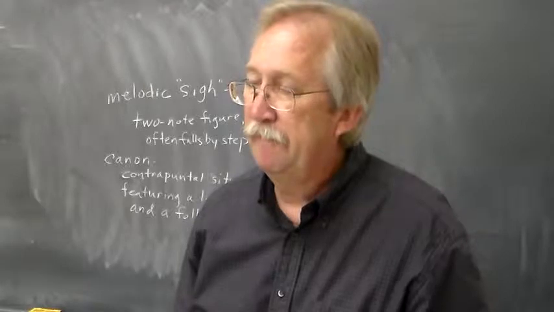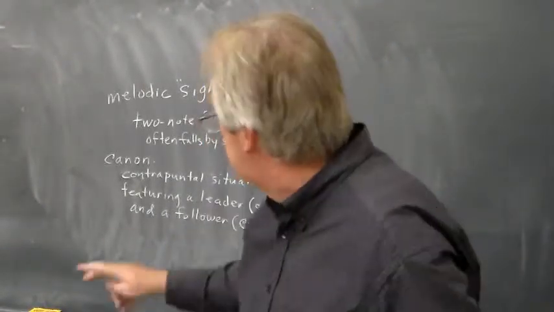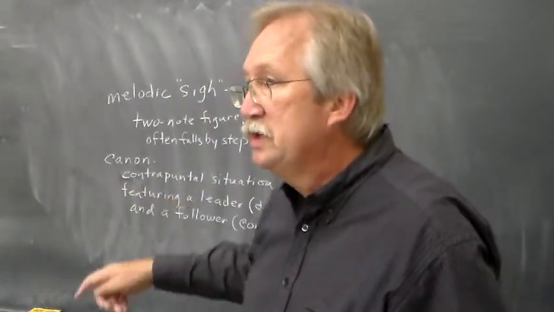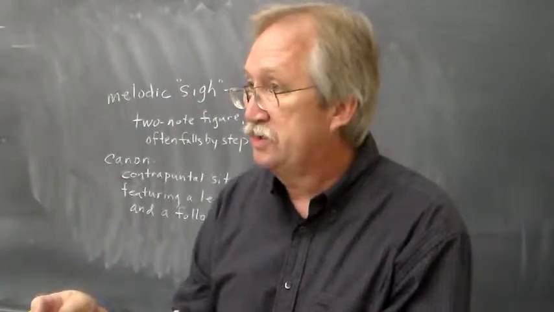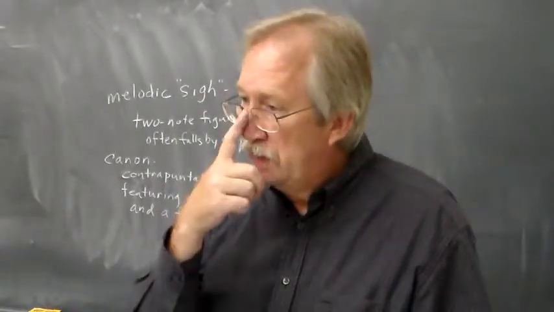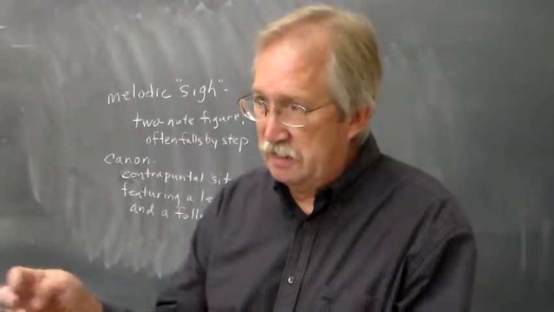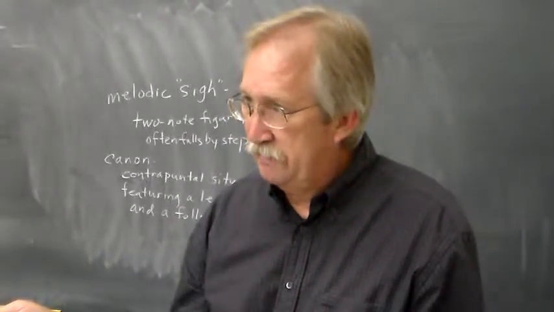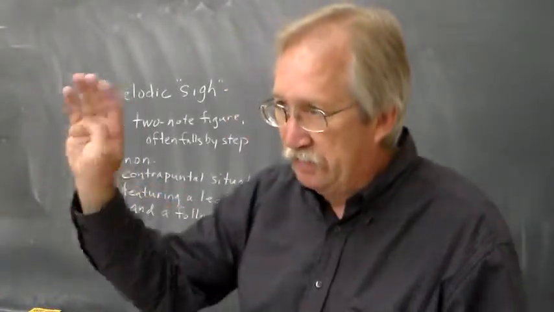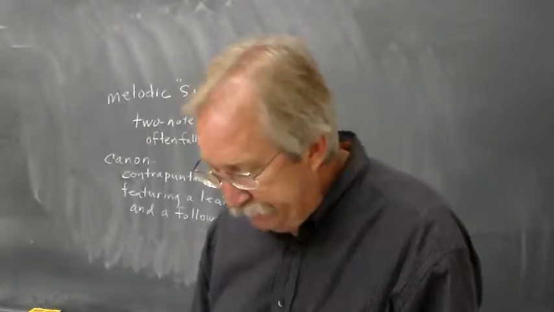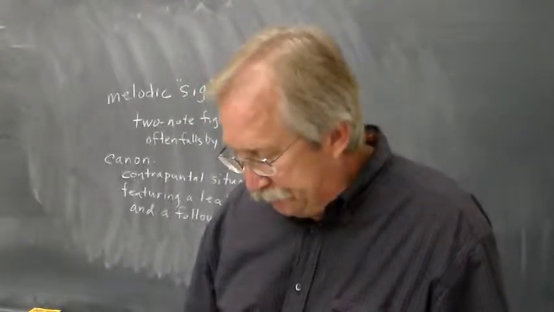Yes, Cal? This is more specific to just a situation where you have two voices or possibly three voices in this relationship. So a fugue has that type of writing in it, but it's a more free use of that. So this is more of a strict situation where you have a leader and a follower. Yeah, but they're both polyphonic types. All right.